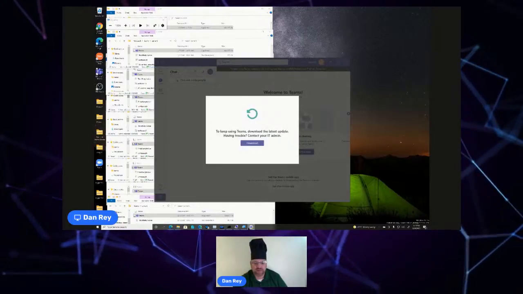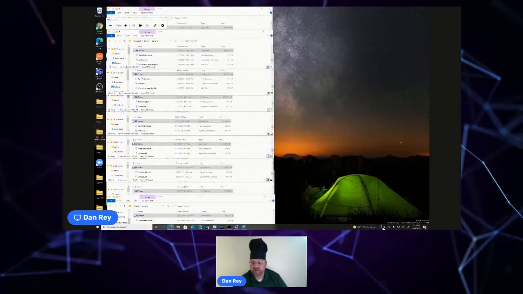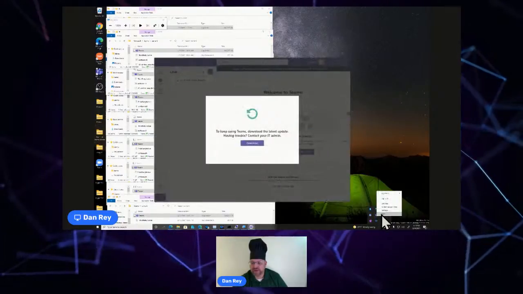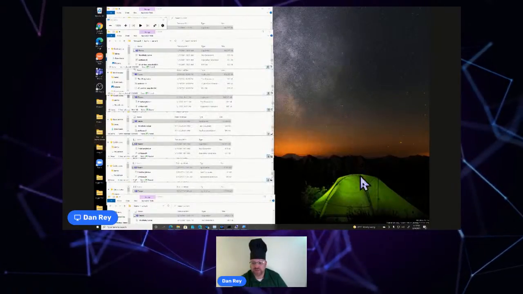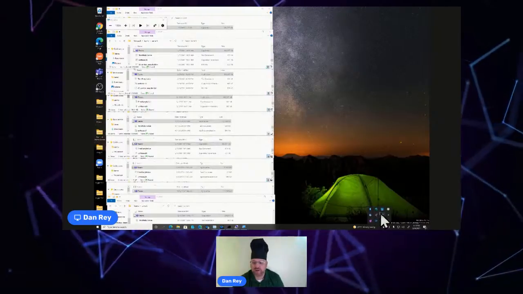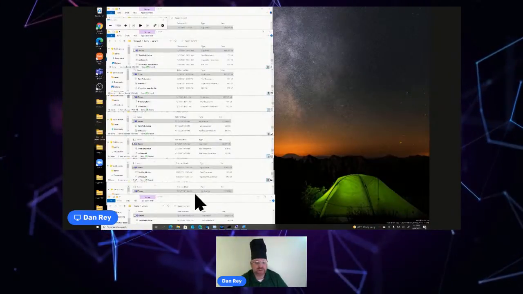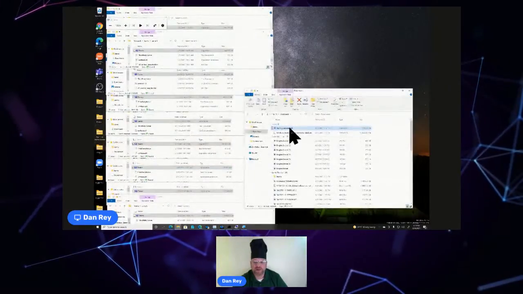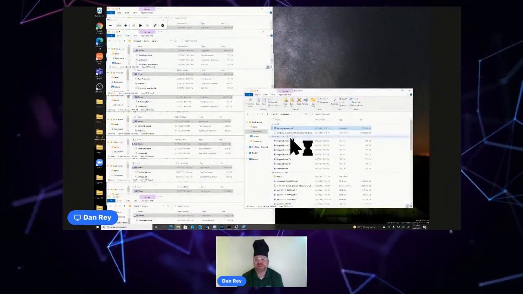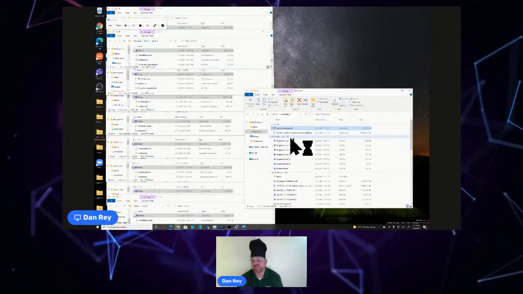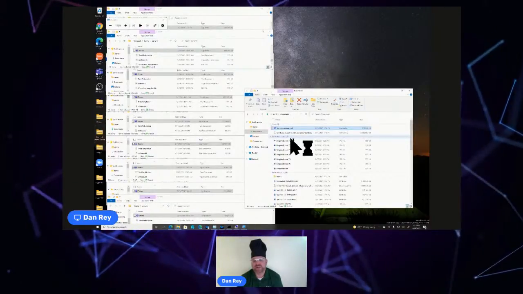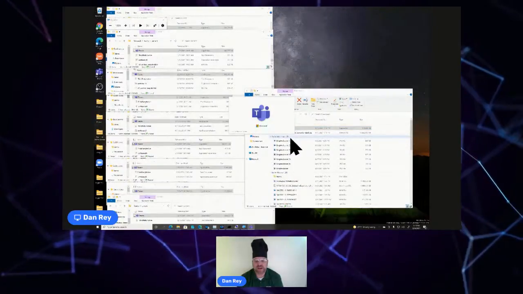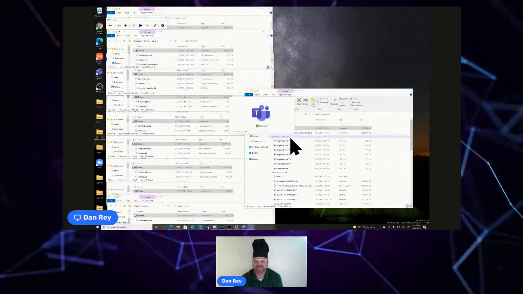Let's see if the download failed or the install failed. I'm going to make sure Teams is closed by coming down here and quitting the application in my notification tray in the lower right, so I make sure I don't have a Teams icon there. And then from the same place we went to install the latest version of Teams, I'm going to double click on that and see if it actually installs the update, which it looks like it is doing now.